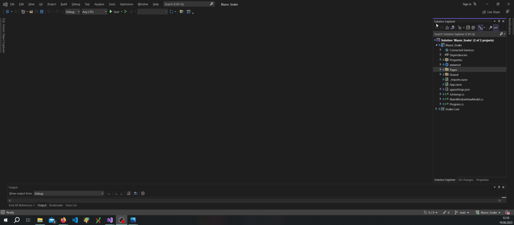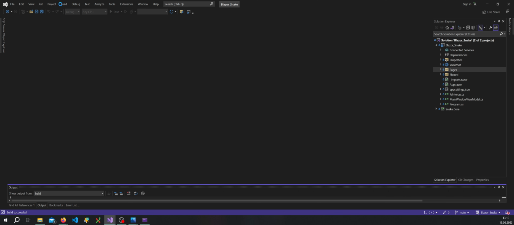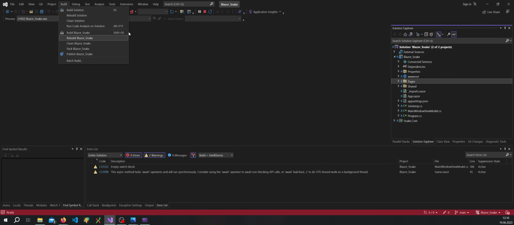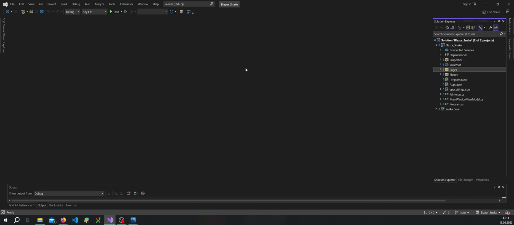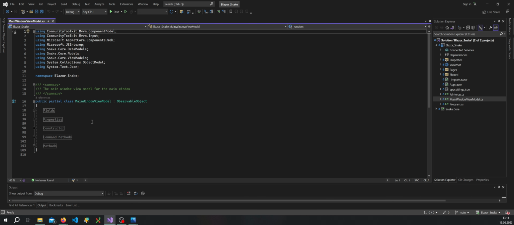But before we start, there was something else that I saw while playing around with this. Let's cancel it one more time. Let's go to the main window view model, check if snake.